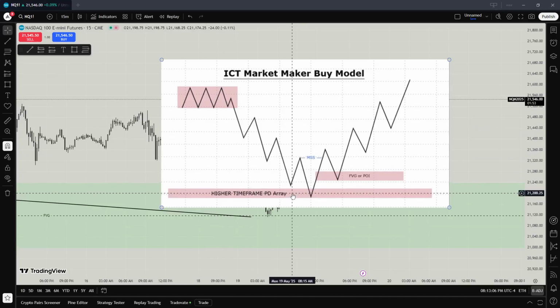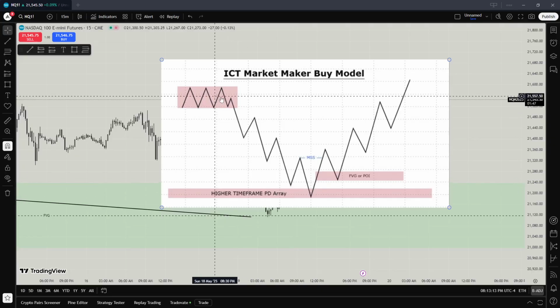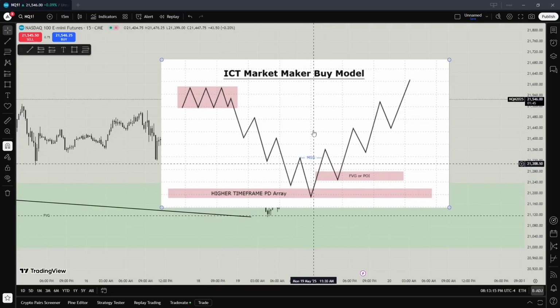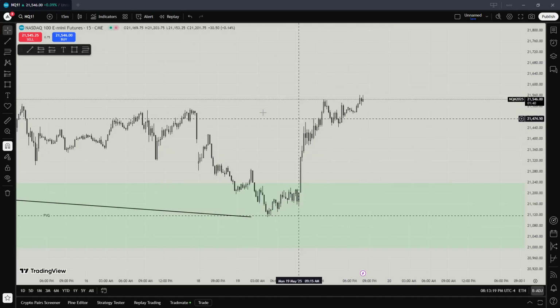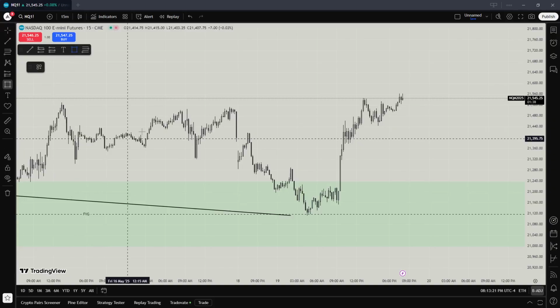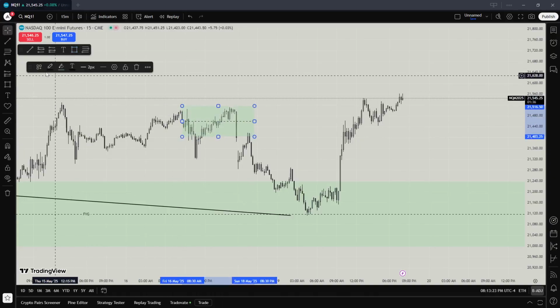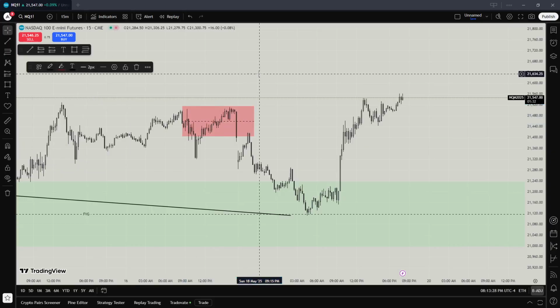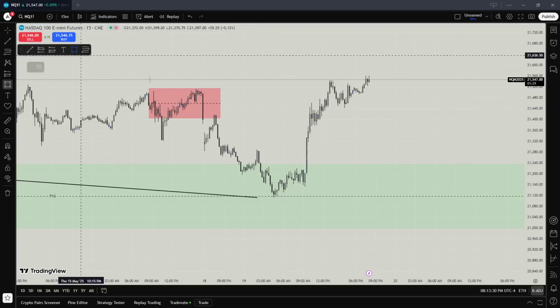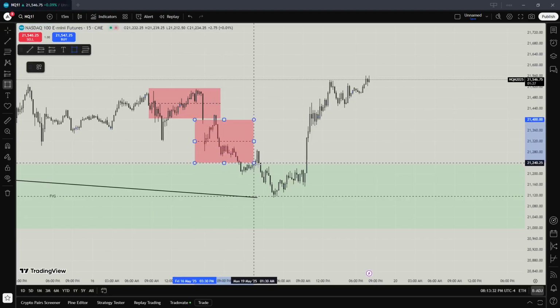What do we have at our lows as well? We have SMT. It's just an extra confluence, but it's amazing to have that and just makes it so much stronger, right? And then market structure shift, whatever you trade, fair value gaps, all that. And then consolidation, we have all that. So boom, we will quick mark it out. We have consolidation right here. Consolidation right there. We have our low resistance liquidity all right here.